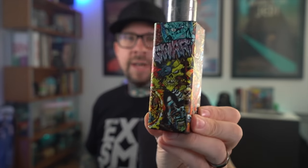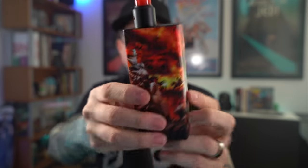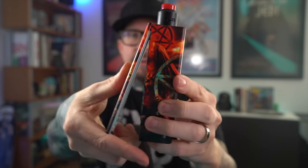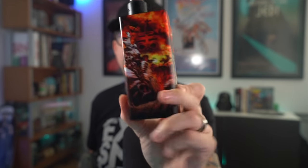These are unique and one of a kind — the one that you have, no one else will have. They did this custom GWAR wrap for me because GWAR is one of my favorite bands of all time. I do see a difference between doing this and mass producing something with this much copyright infringement — they're not making a thousand GWAR mods, they made one custom just for me. I don't know what process they use, but these in no way feel cheap or like a sticker. It's very seamless; even where the door meets up you can't really see the seam, and the graphics on the big one all line up perfectly when you pull the door off.